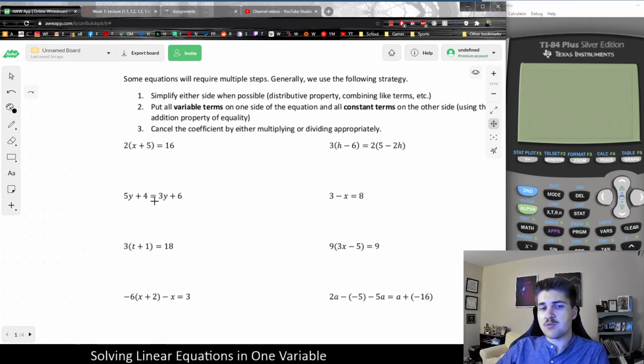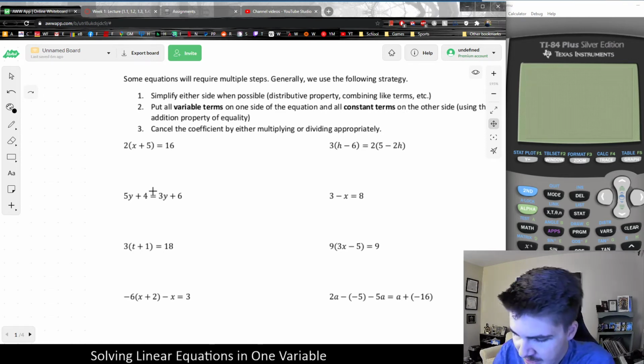And you might be wondering, why am I subtracting? Because there's no plus sign in front of it. But since it is a positive amount, if I want to get rid of or delete a positive amount, the only way to do that would be by subtracting it or adding a negative version of it. And so we really have choices when we're solving an equation, but I would always subtract the smaller, in this case, when it's positive. When it's negative, you want to subtract the larger negative. But let's start kind of simpler. I would want to subtract the 3y. And I'll explain why that's the case as we go.